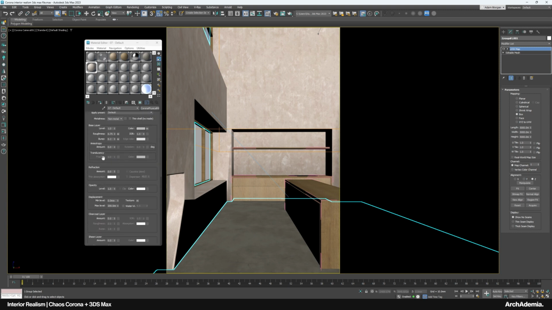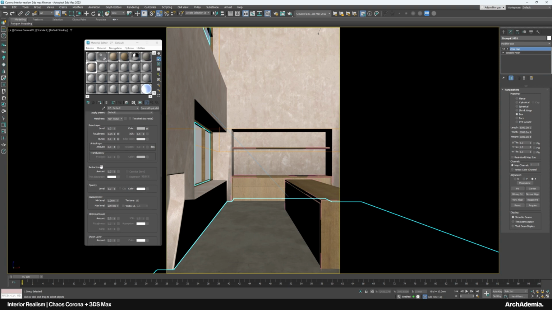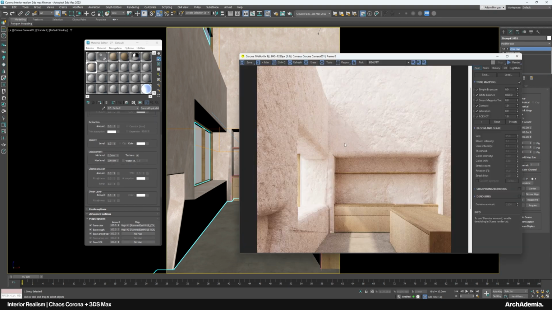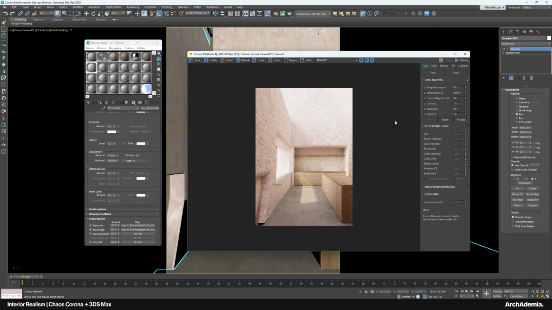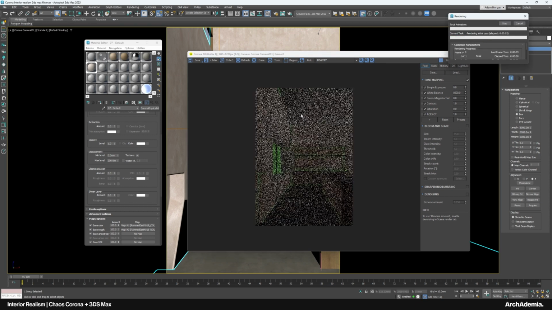So the base bump, the strength is affected here, so I've dropped it to 0.2, and the displacement, the actual strength again, is up here. So you'll see here there's a little preview that was set at 500. Let's see what 200 looks like. We're getting the right effect though. That is what we're after, but that was obviously far too severe.